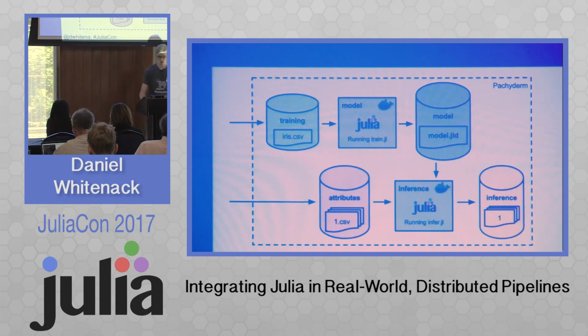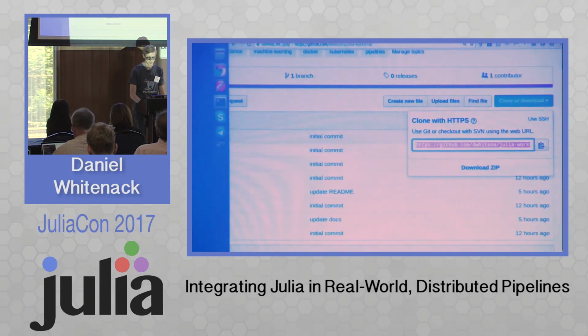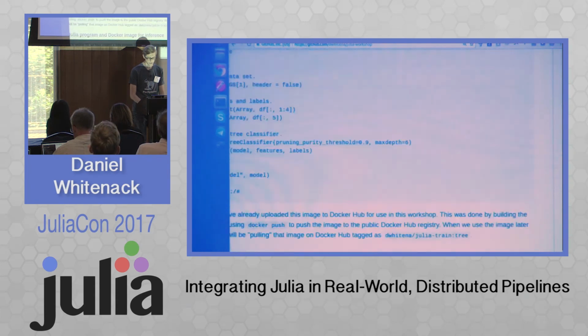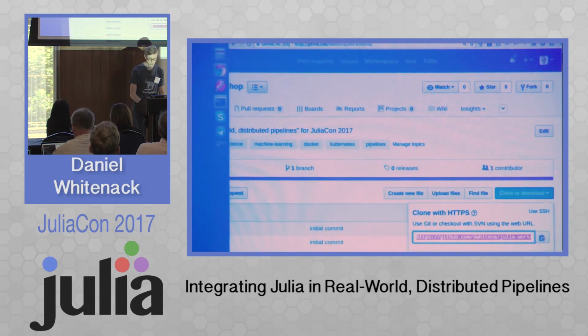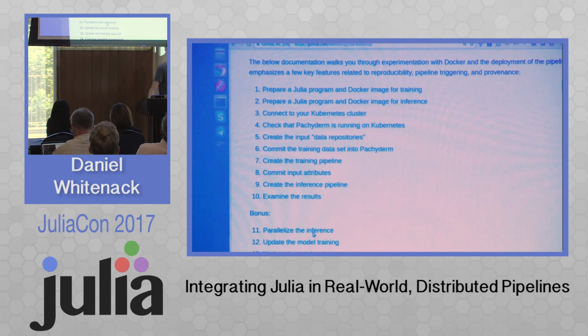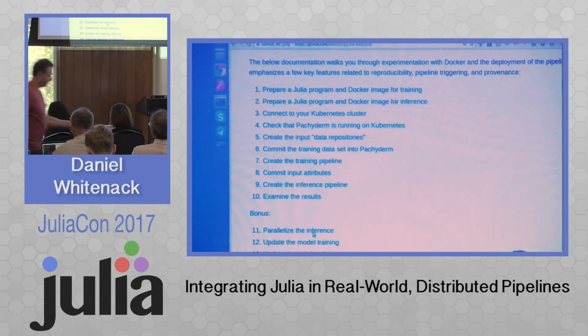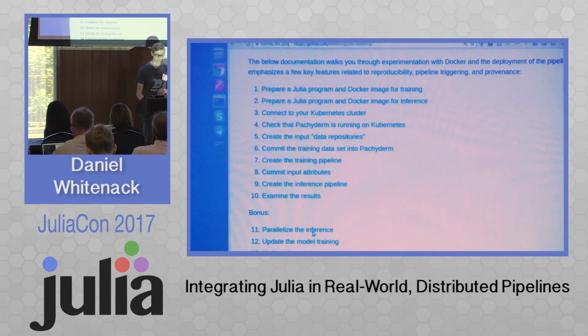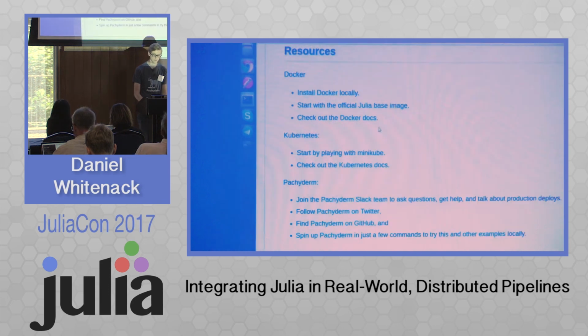So let me just mention too, I didn't do it here, but if you look at the repo, there's a way, we didn't quite get into it, but down here, let me go here. There's a way to parallelize things in PACHYDERM and do data sharding across workers. So if you're interested in that sort of thing, you can run that bonus exercise. And then I did these other two down here. But again, there's resources at the bottom of this repo for Docker and Kubernetes, and then some PACHYDERM resources.